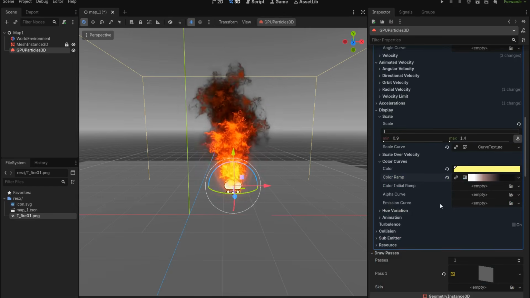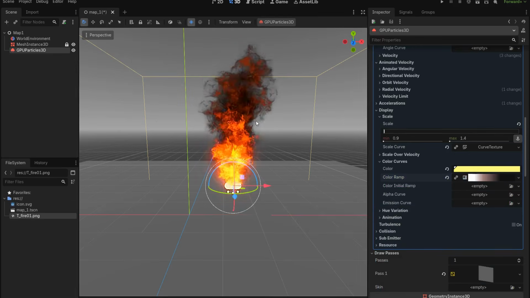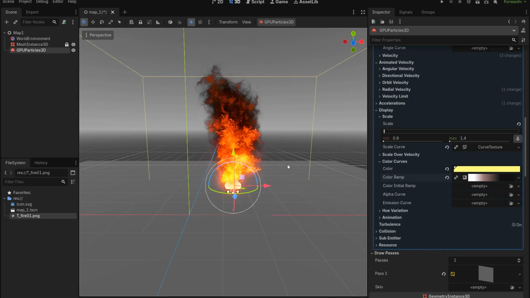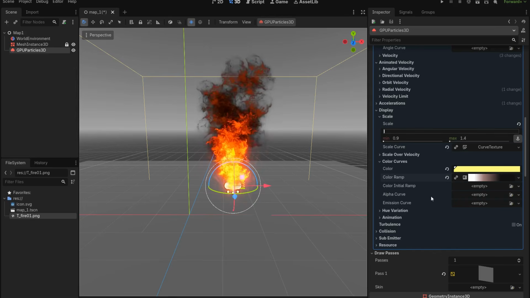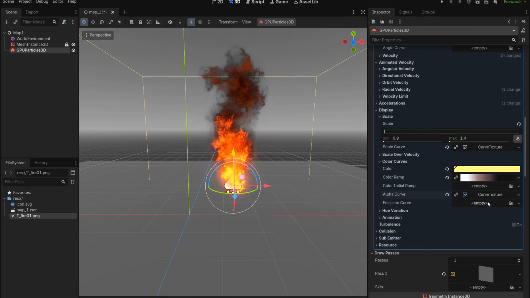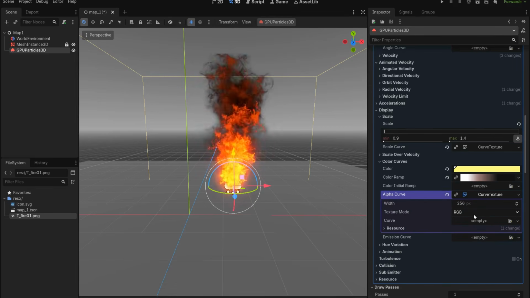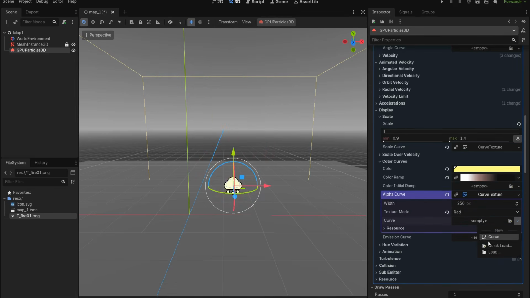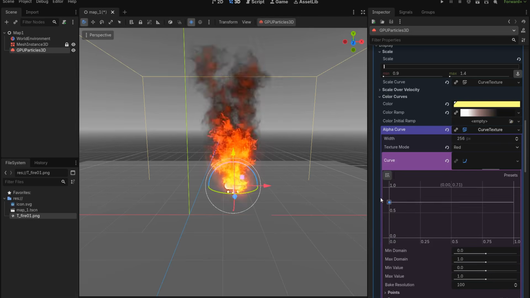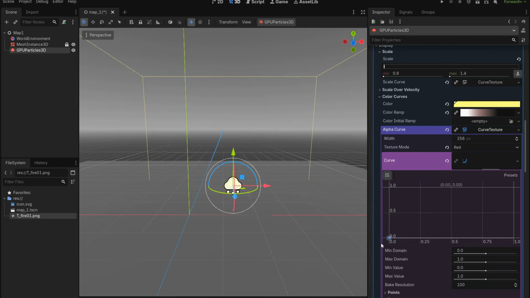But we need one more thing. We also want this smoke to disappear gradually. So that way the transition is smoother. So let's go to the alpha curve and let's create a new curve. With this, we can control the transparency from going full opaque to full transparent.